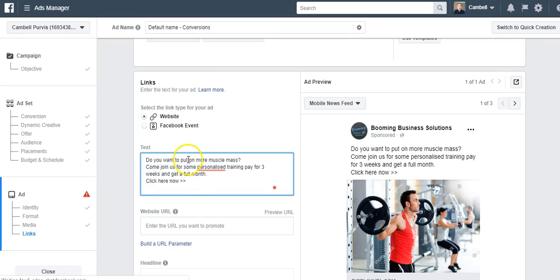Now, I'm just going to do what's called a short form ad, which is just, you know, not that much text, but there's also long form. So you could actually go into a lot of detail about, you know, what are the problems, sort of try and target people and what issues they're going through, and then spell out how you can fix that through your service, your personal training in this instance. So I'll just leave the ad for there. I mean, this is all something that you need to work on and really personalize it towards your target audience.